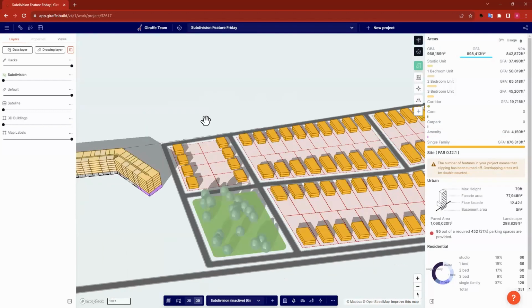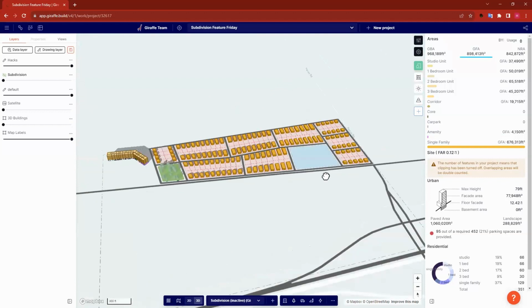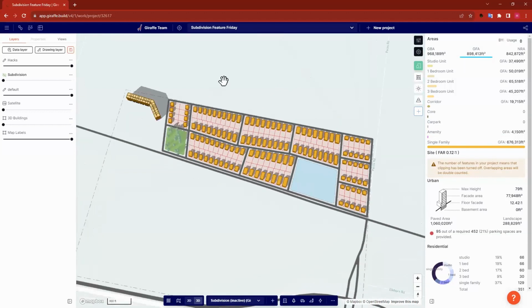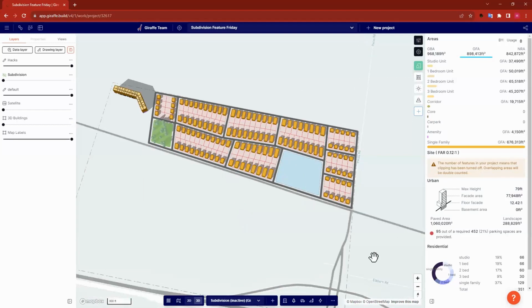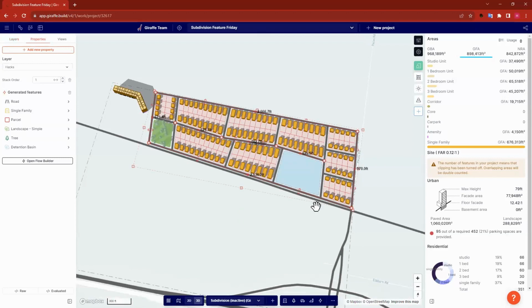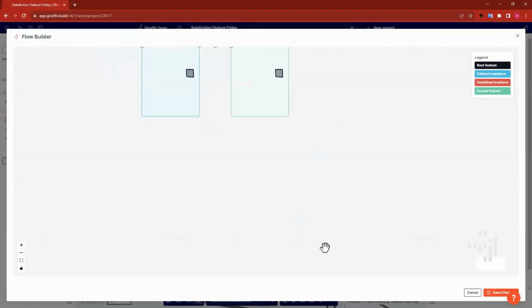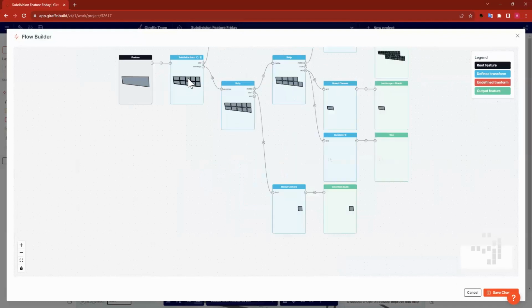Right next door to this, I have done a very complex subdivision using the subdivision algorithm twice in the same flow. So what I did first is just drew a large rectangular area, and then subdivided that area into large parcels.